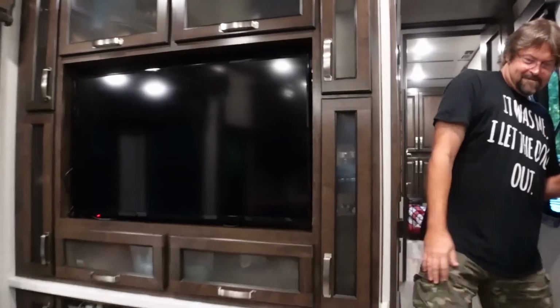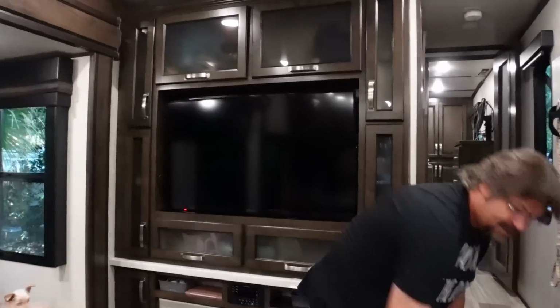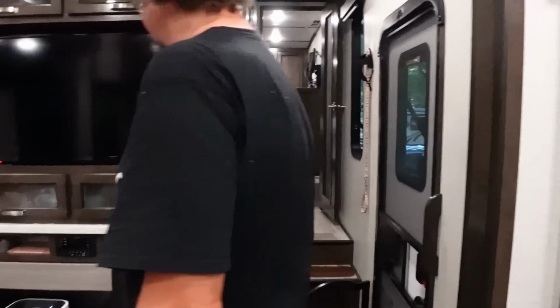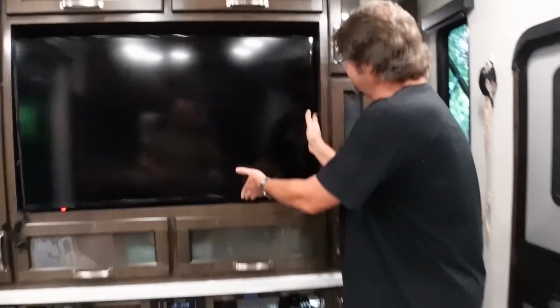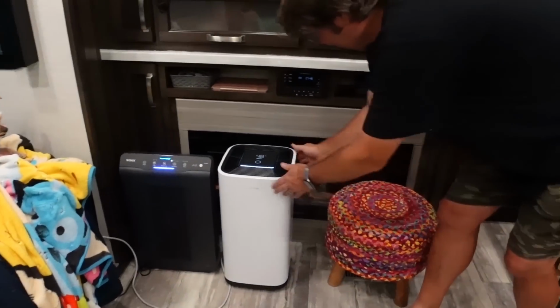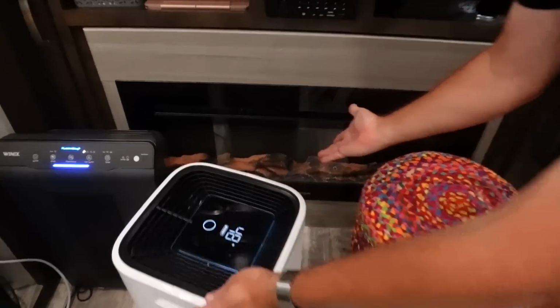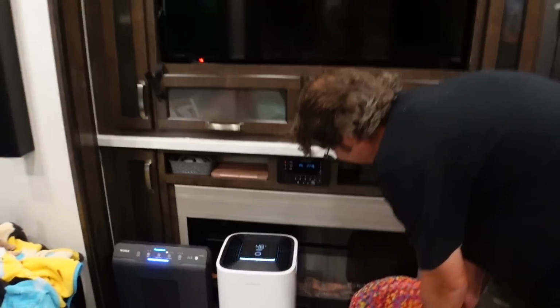So, coming out of there, we've got the living room. Yep. So we have a big entertainment center here, right in the middle, right inside the main door. Is there any storage back there, or is it really just the back of the TV? It pulls out. Oh, okay. I stuck the Apple TV back there to keep it out of sight. All right, and you do have an electric fireplace hiding behind a dehumidifier. Yes. Oh, it's nice and wide. Yeah. It's pretty nice. That'll be nice when you're up north later.